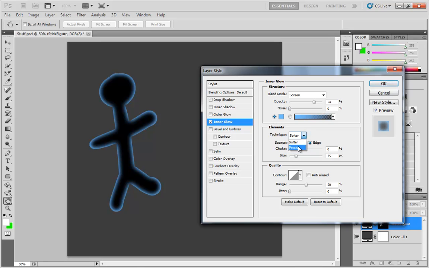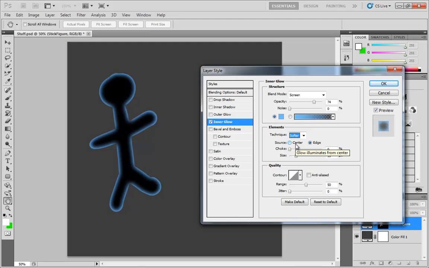Softer will generally look better, but precise will take the actual pixel data and branch out specifically at an incident angle from that, kind of perpendicularly to the angle formed by the pixels. It will lead to some funny anomalies in all but the straightest of lines, so keep that in mind.